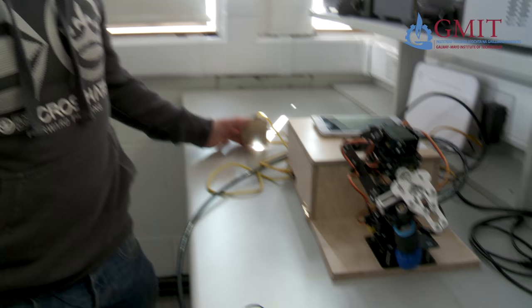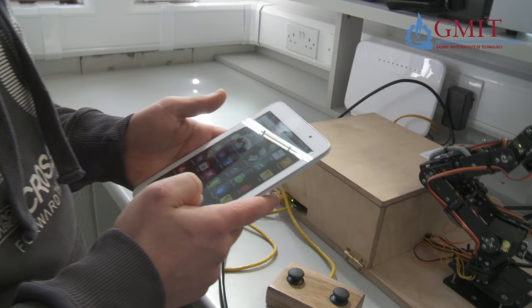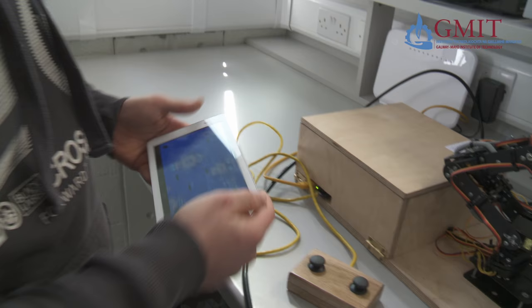Hello, my name is Philip Glynn. I study Computer and Electronic Engineering in GMIT. My project is a robotic arm with a jamming gripper. It's controlled via an analog controller, or it uses an Android application that I programmed using Processing. It's powered with the Intel Galileo, and it also uses an Arduino Uno.